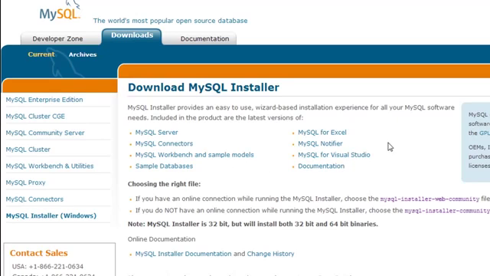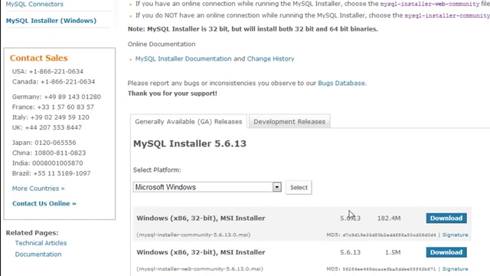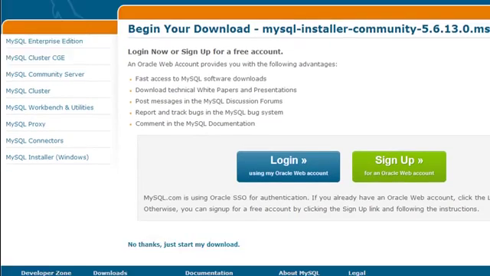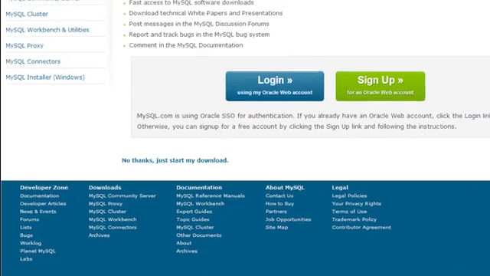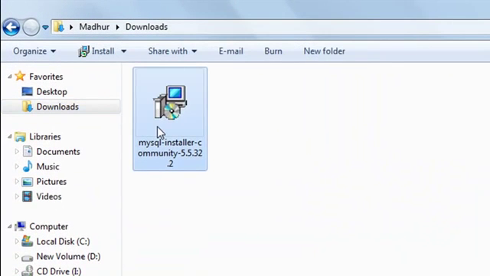So just download the setup that's there at the bottom, right? You select the version that you have to install, and then just click on download, and it's going to download it for you. I've already downloaded this, so I'm not going to download it again, and I'll just show you how to install it once the download is complete, right? So I'll minimize this, and in the downloads directory I have this setup file, the one that I just got, and I've installed the installer too, right?